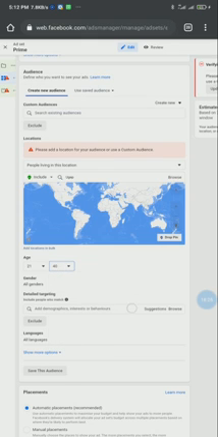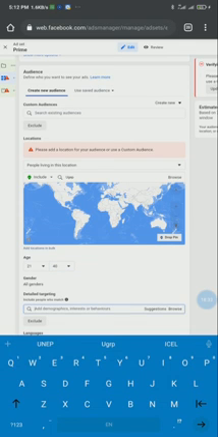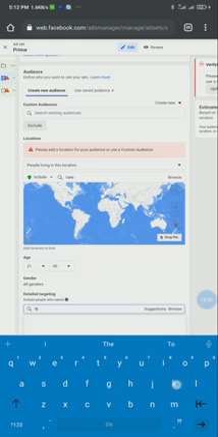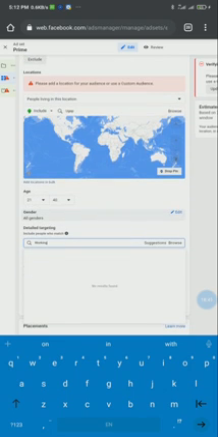Now, you could also go more detailed with your targeting, deep down to choose the kind of behaviors. Let's say I want working class people to see these ads. Working class.